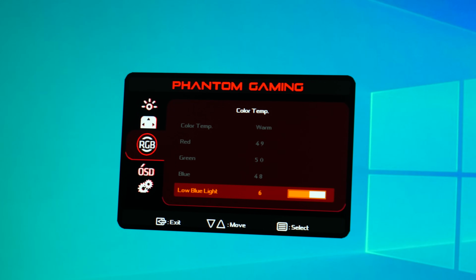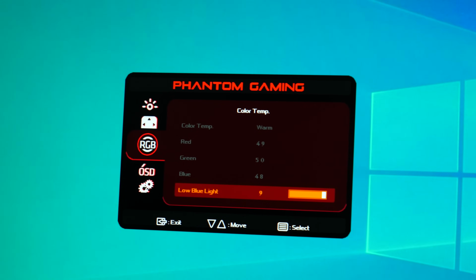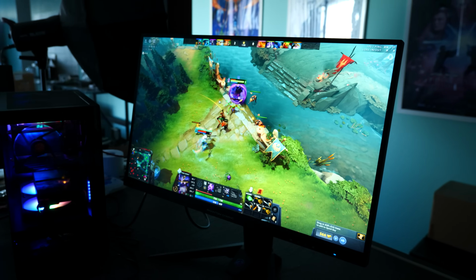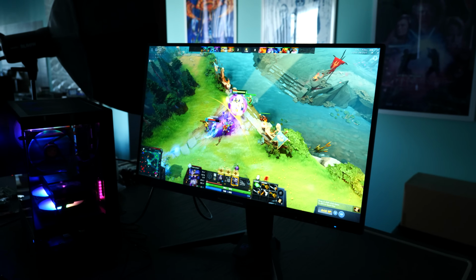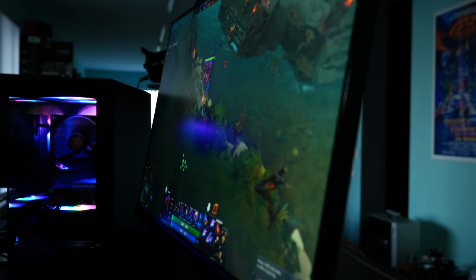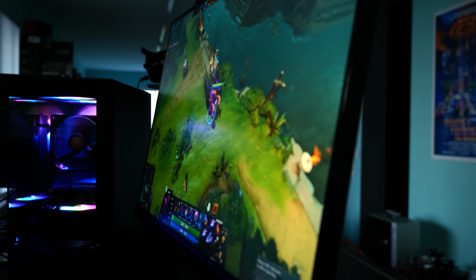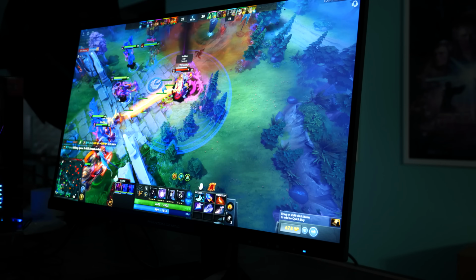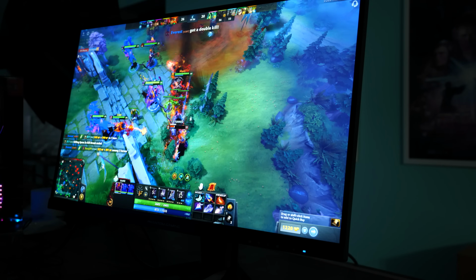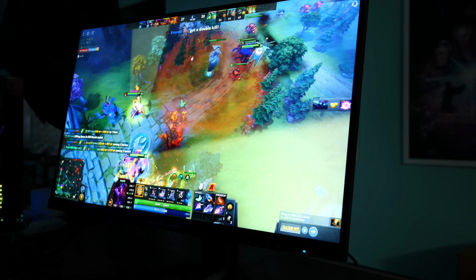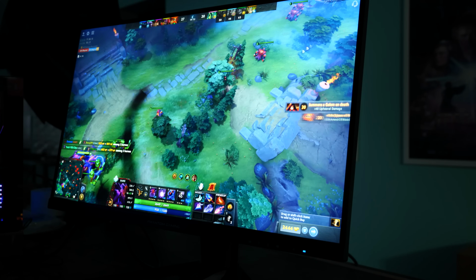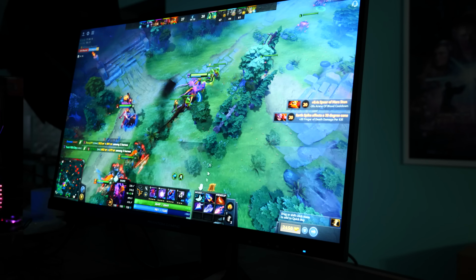But even then, at these settings and with this panel, I was actually pleasantly surprised with the viewing angle and then gaming on it with my final test, just playing some Dota 2, as well as a bit of Fortnite. I was impressed with just how good the picture looks, especially for the money. So to conclude this thing, in total, it is an absolute win. If you're looking for a really good looking panel and you want to go with 1440p, that's also got good build quality, and you're on a budget, I think that is the main takeaway from this monitor right here.